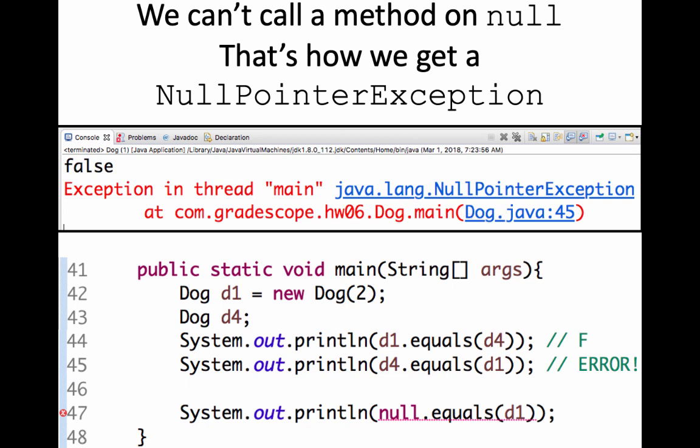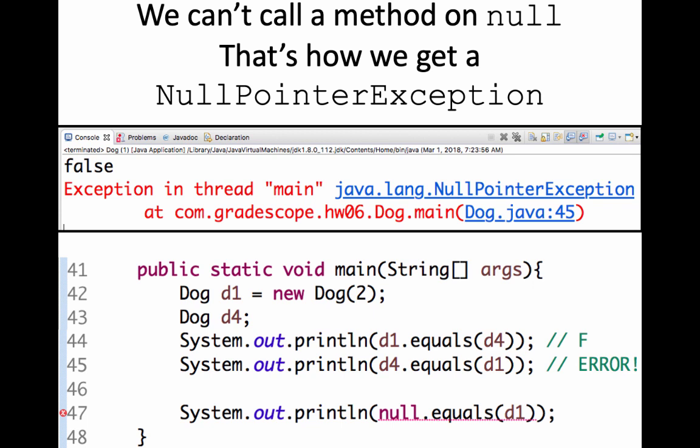And these are awesome exceptions to get because it tells me exactly what line caused the null pointer exception, and I can click on it, and here it's line 45, and it'll jump me right to that line 45, and I can see that D4 must be null. You could imagine that System.out was null, but here I think the most plausible thing is D4 must be null. And so I think of these null pointer exceptions as actually a gift. Debugging can be really, really hard, but with these null pointer exceptions, I'm always going to get this link that I can click on that takes me right to the line of code.